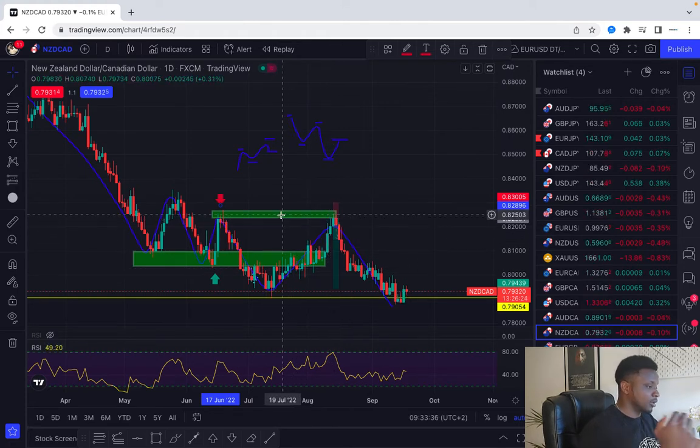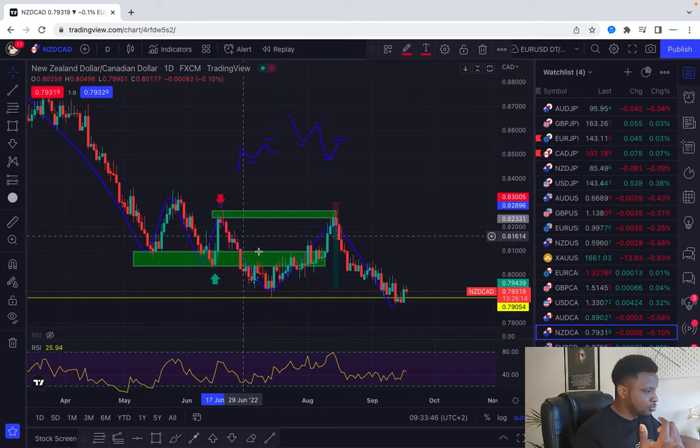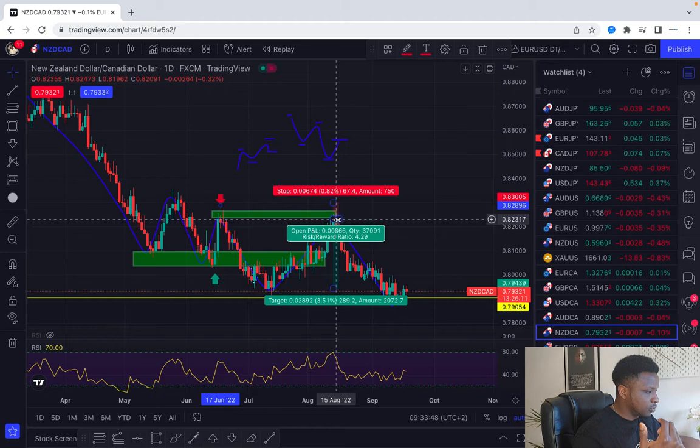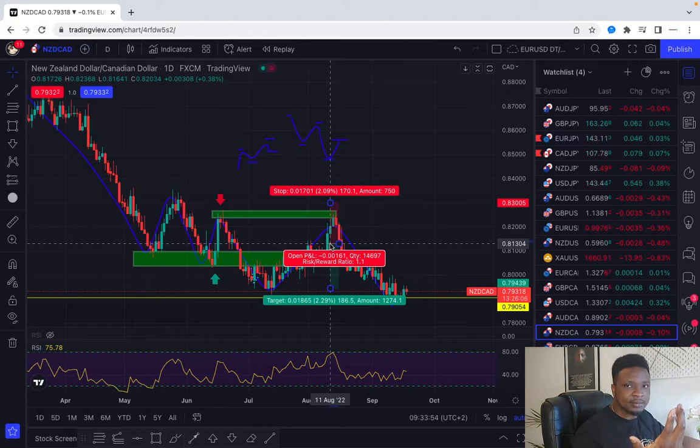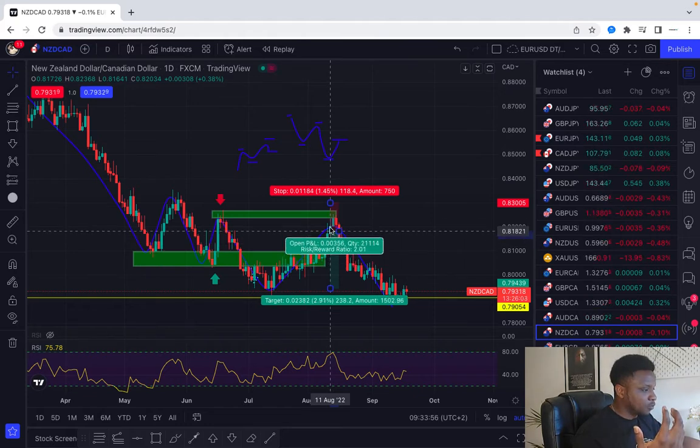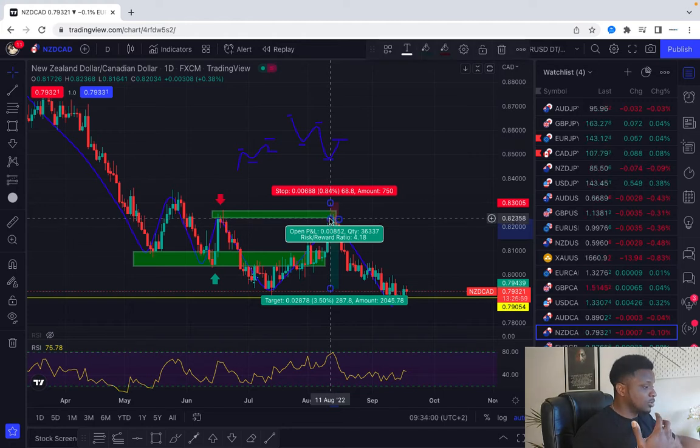This accomplishes two things. This is where people talk about order flow and order blocks. This is where the most selling pressure is. And this also gives you the best risk to reward. You can see if I took the trade anywhere in here, my risk to reward, which was almost 4.5 to 1, reduces now to less than that. Now, we don't want that. We want to be able to take a trade that gives us the best chance of winning, but also gives us more for our efforts, right?